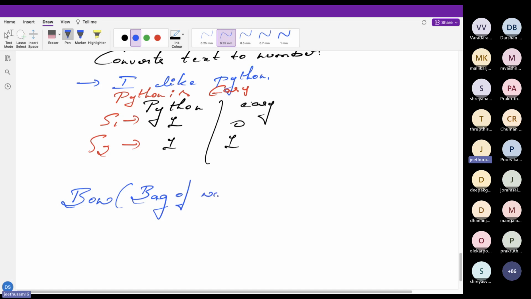What will bag of words do? Bag of words basically counts how many times each word is appearing in a sentence.